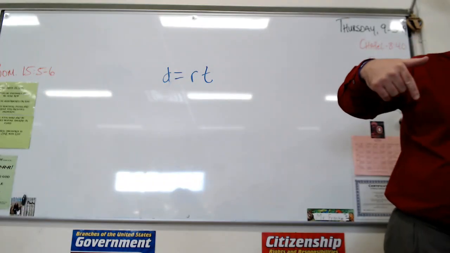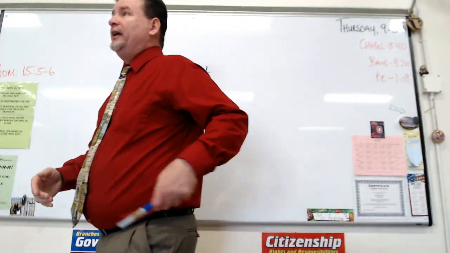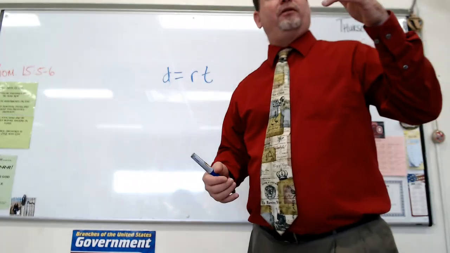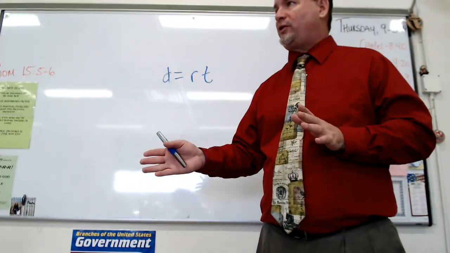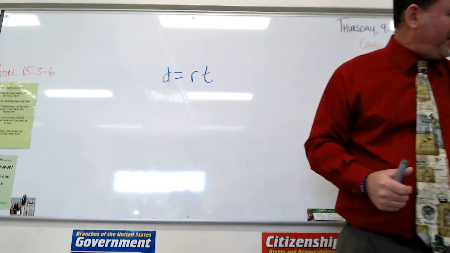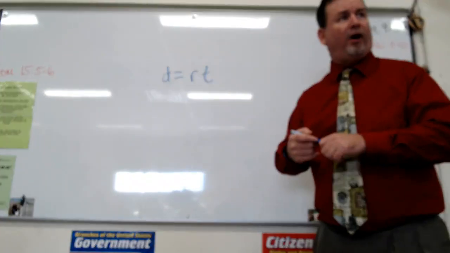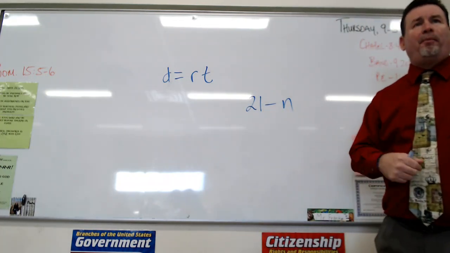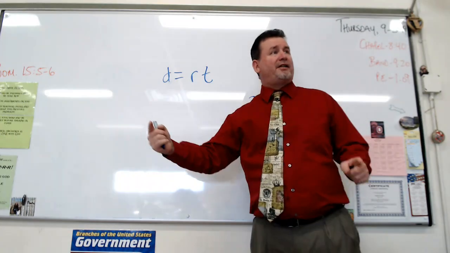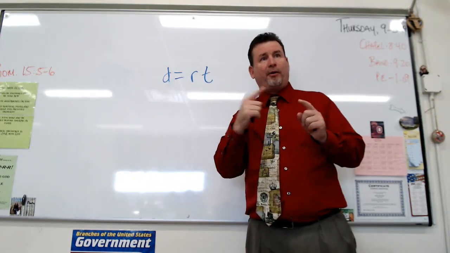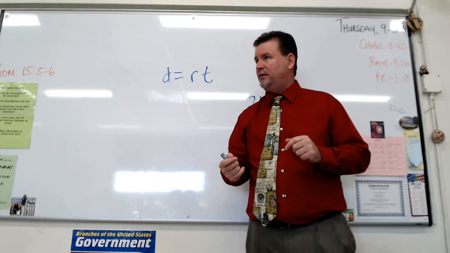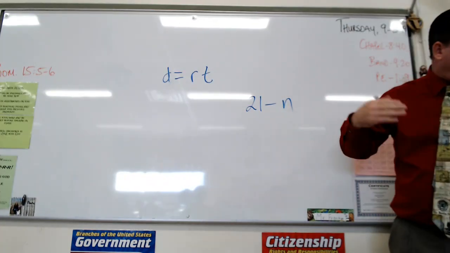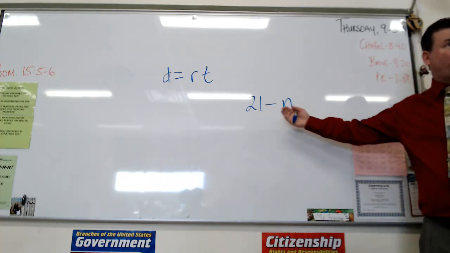The difference of a number and 21. How does that translate? Now, usually the first hiccup in translating is kids get confused when it comes to the subtraction one. Read it closely. The difference of a number and 21. Is this the same? In the previous one I said, could you have written N plus 9 or 9 plus N or B plus? You said yes. Is that the same here? Does this say the difference of a number and 21? Did I translate it correctly?